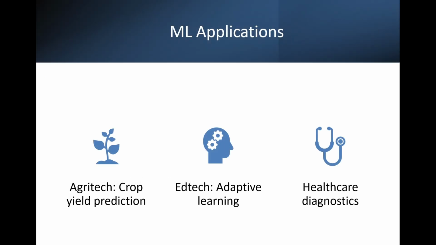Real-world applications of ML. Machine learning is being used across almost every industry today. In healthcare, it helps diagnose diseases from X-rays and scans. In finance, it predicts credit risk and detects fraud. Retailers use ML to personalize shopping experiences. And in transportation, it powers autonomous vehicles and route optimization. Simply put, ML takes data and turns it into action.